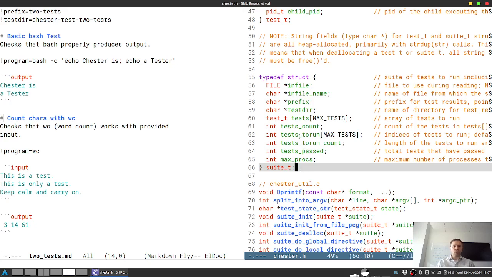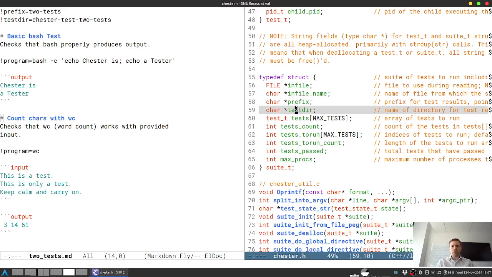Its main feature is this tests array here, and we'll have a look in a second at the test struct up here, but it's a big array. There's a maximum amount that can fit in it. And as well, there's a little integer array that says, oh, this thing has 3 entries, and they are index 2, index 5, index 9. That means there might be 20 tests in here, but only run 2, 5, and 9. And hopefully you're acquainted with that particular facility that's provided in the testing framework used for our programs. It's terribly convenient so that you don't have to run all tests if there's only one that's of particular interest to you. There are a few other oddities here.